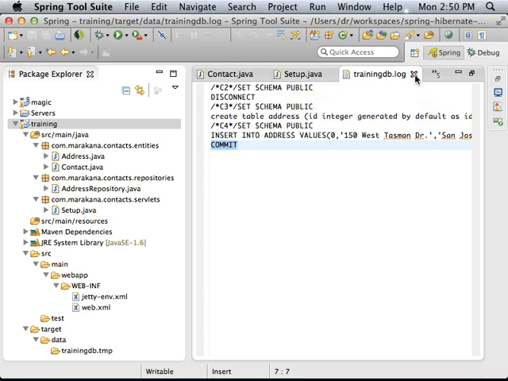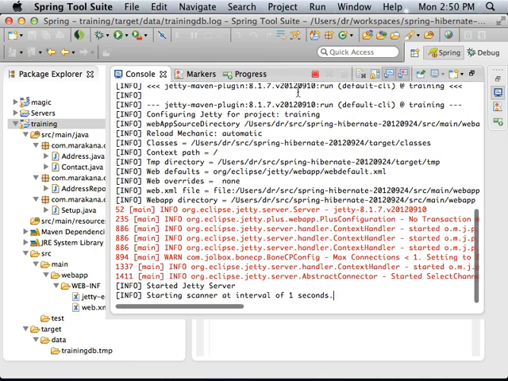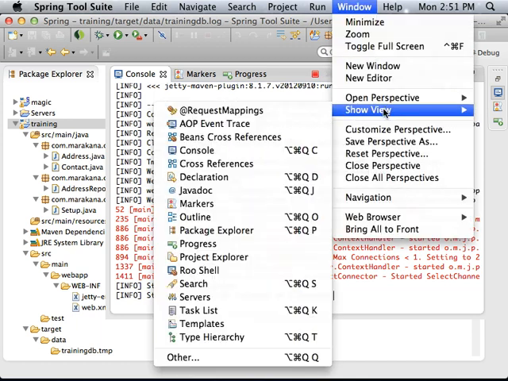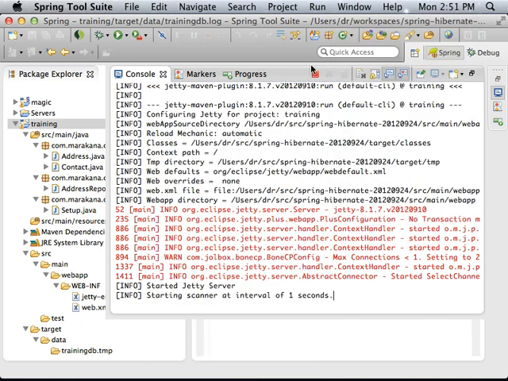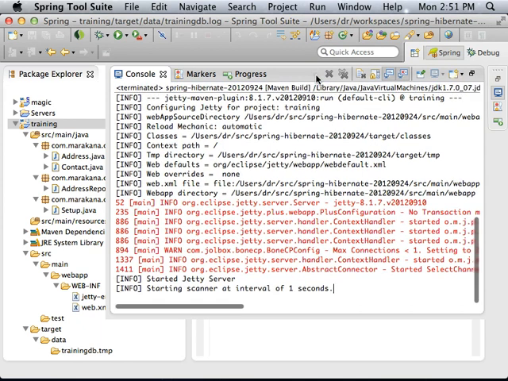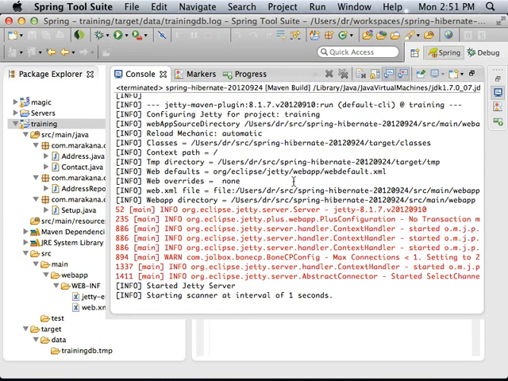All right, let me stop this now. So if you're running your application from within Eclipse and you want to stop it, go to your console. You guys know how to find your console? Or if it ever gets lost, probably the most surefire way to find it is Show View Console. It's under the window menu. So once you've got your console up, there's a big red button there. You can just hit Terminate. That'll stop the server. It doesn't do a nice cleanup like it does when you do Control-C. It just forcibly quits it, which kind of sucks, but there are no obvious bad effects.